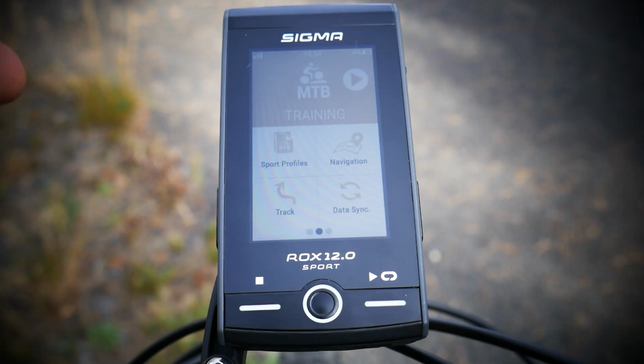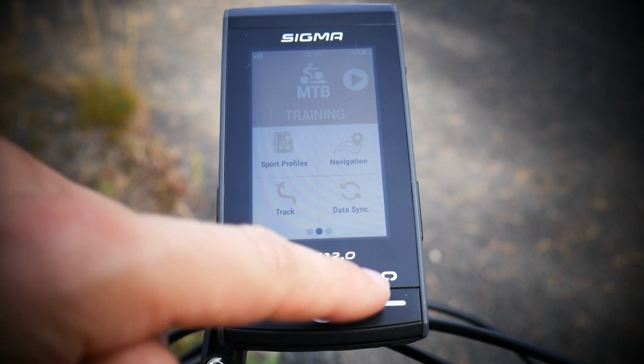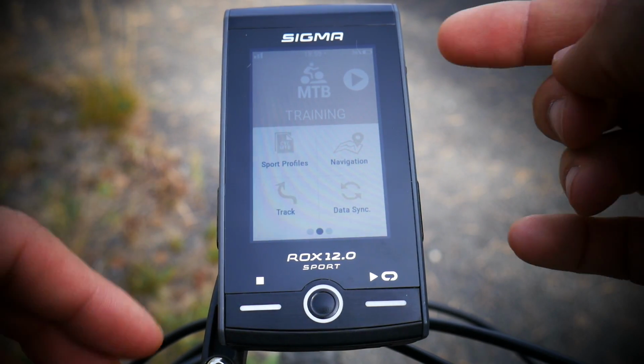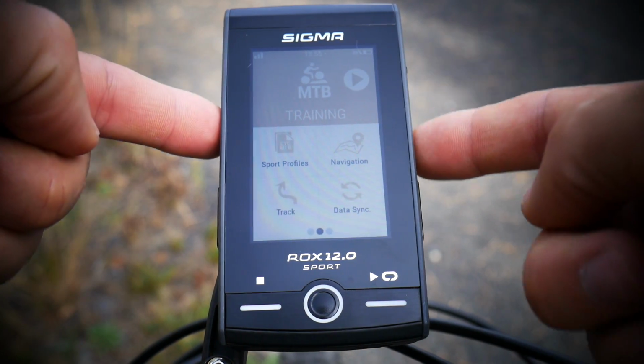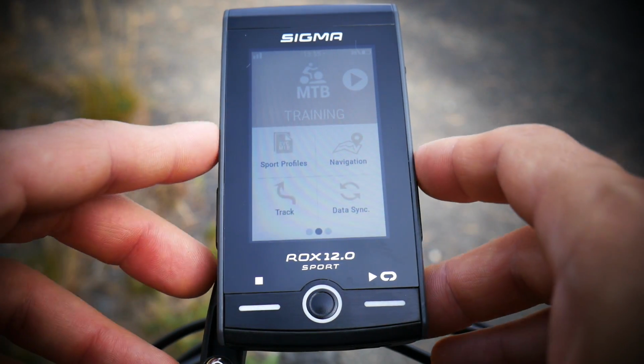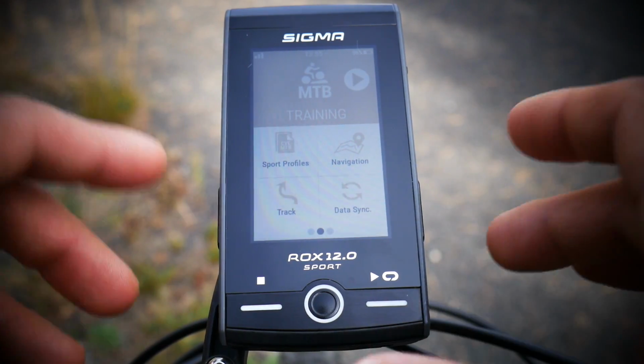The buttons, I would say Sigma, good job once again. We've got 1, 2, 3, 4, 5, 6 buttons which are well made. Each of these buttons has a different shape. It's impossible to mess up with these, and they have very simple features assigned to them.